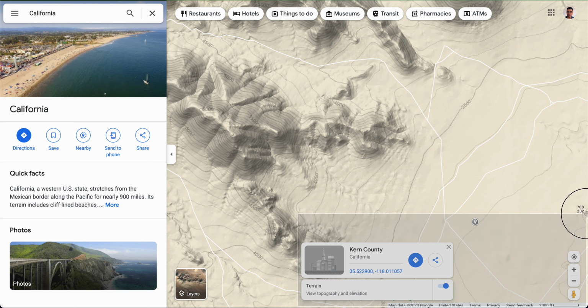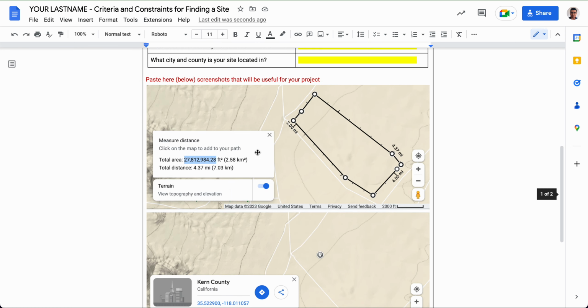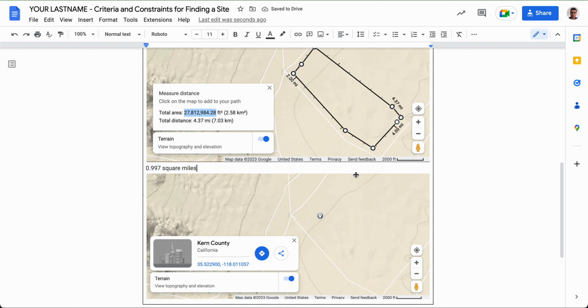And then once you've copied that, go back to your document and paste that there, so you can see that's where the road is. Okay, and that's the shape of the lot, that's the area of the lot, and that's 0.997. You can add words here at the bottom. You can say that this is 0.997 square miles. Okay, which you will need information on at a later date, because the next step on this project is to fill out your wind farm data.